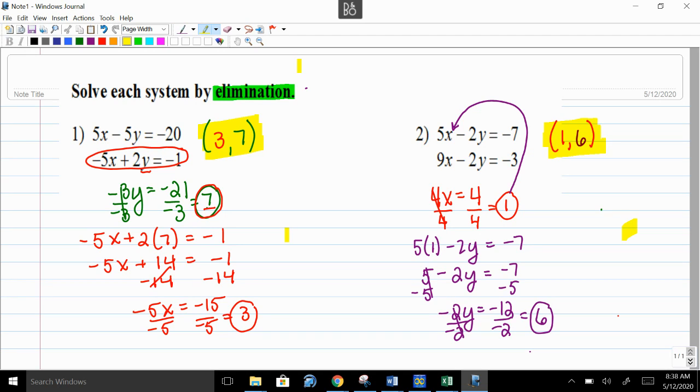I'll give you a little hint as far as today's assignment is concerned, guys. I went easy on you, so your answers should be nice, neat, whole numbers. If you get crazy decimals, something sloppy, you made a mistake somewhere. As I said when we were talking about substitution, be organized with your work, keep track of your signs, use a calculator when necessary, and show all your work and take care of your steps, because that's the most important thing you can do here.